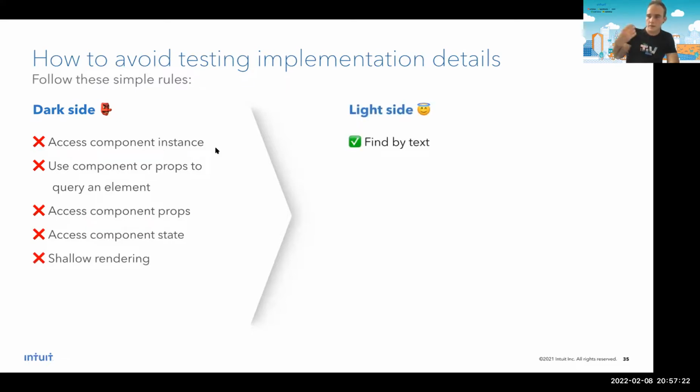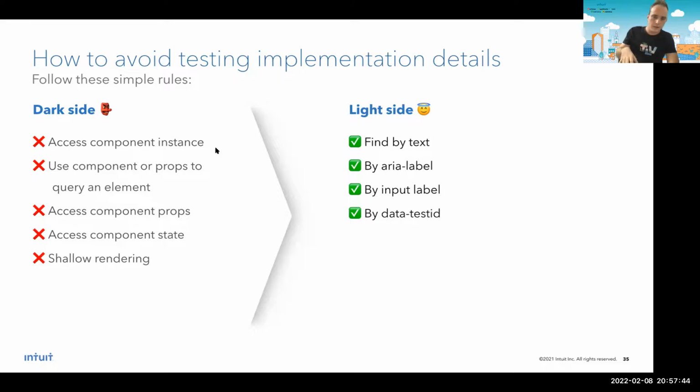Instead, you can search for the elements inside your components by text. You can search for them by ARIA label. You can search for them by input label. The queryByLabelText helper method from Testing Library also helps you to find an input by its label, which is usually a separate HTML element.